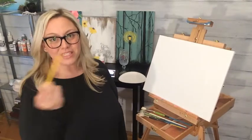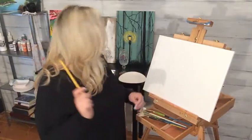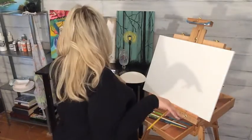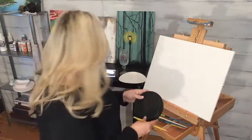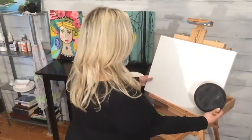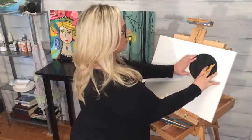Okay, so my first step is going to be drawing it with a pencil, just outlining where I'm going to put my colors. The first thing I want to do is put my moon where I want it. I'm going to go get a bowl so we can trace around that, and that'll make it so much easier. I found a coffee container lid, so I'm just going to use that. I'm probably going to position it, I think, right around here.